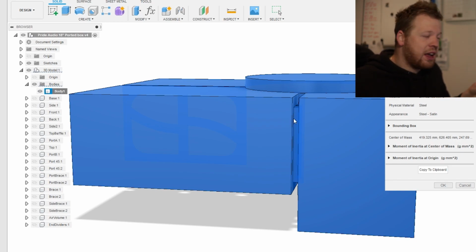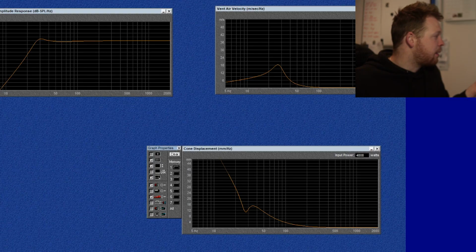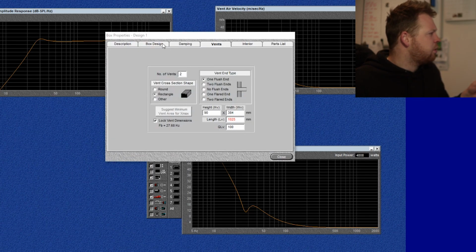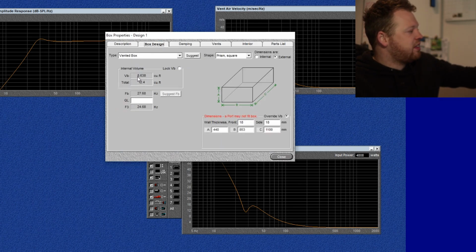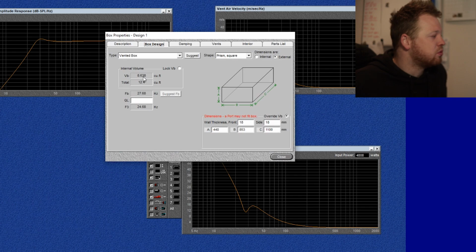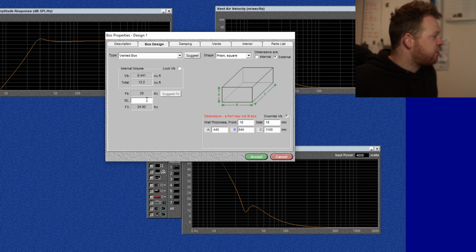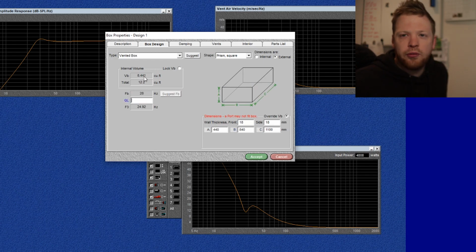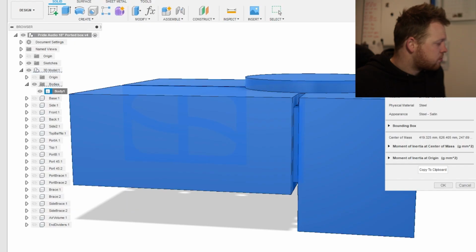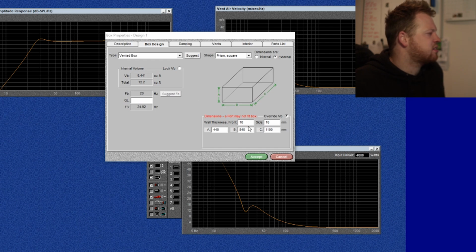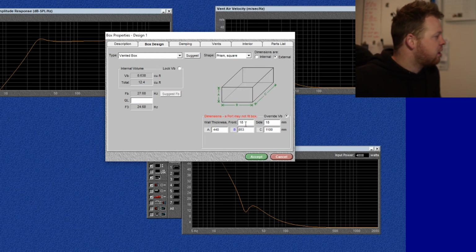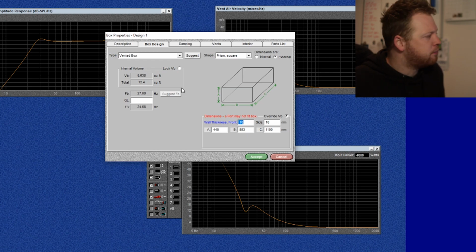And once you have the theoretical air volume, you can go back into Basebox and update your model in here with your actual volume. So you can get this number here, this 8.63. This was originally, because it's only an 840 millimeter box, 840, I had a theoretical of 28 hertz and 8.441 cubic foot after displacement. But after doing this little model and working all this out, I think it's 8.637 or something is what the theoretical volume is for the box.